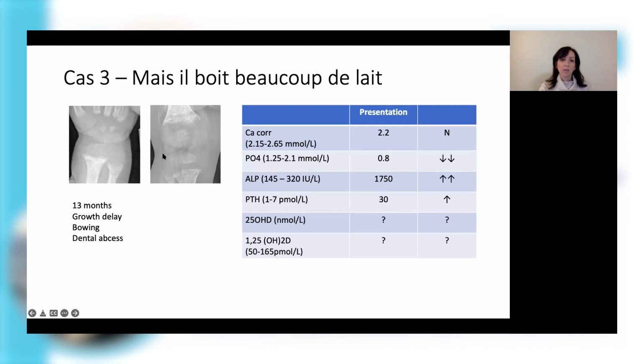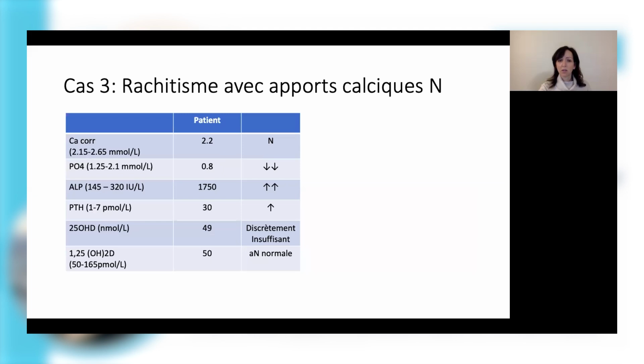He definitely has rickets on x-ray. You do the blood work, and what predominates here is the low phosphate. But your PTH is increased, so you wonder, is that just the effect of my PTH trying to keep my calcium normal, or is there something going on with my phosphate? You're waiting for your 25 OHD, and you've also happened to do a 125 as well, and you get those results. You see that the 25 OHD is almost sufficient, almost normal, and your 125 is just shy of abnormal, but that's not appropriate in the setting of hypophosphatemia, right?